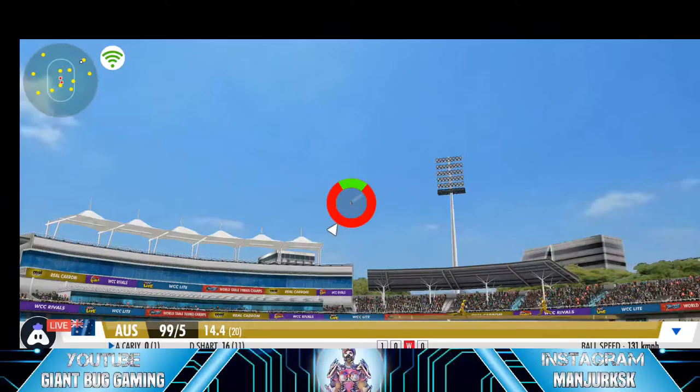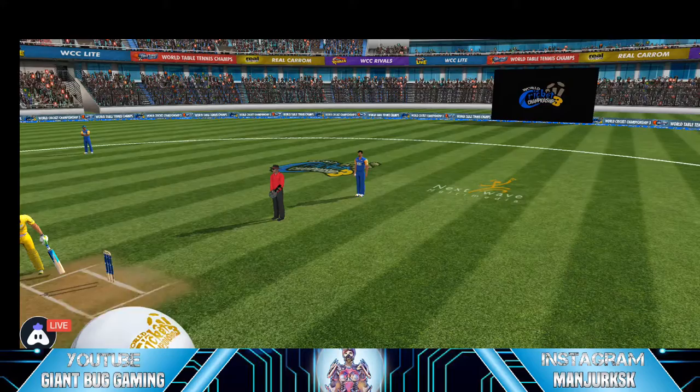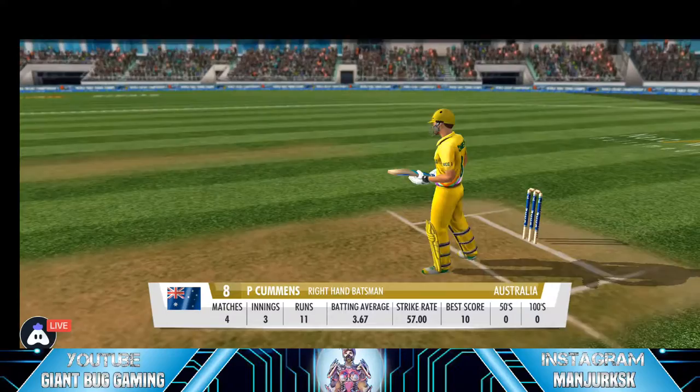Well-judged catch by the fielder. That's some great bowling. Batsman. Very interesting decision by the batting captain. He sends in a lower order batsman to walk out on the crease early on in the innings.